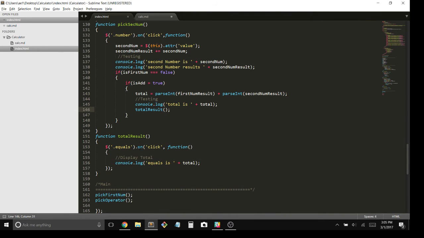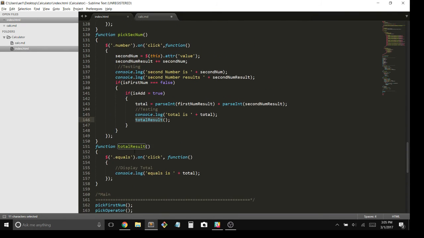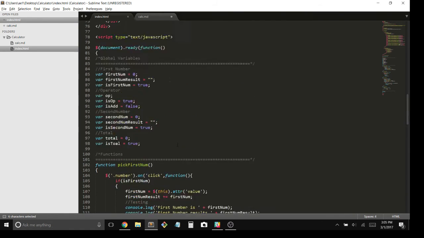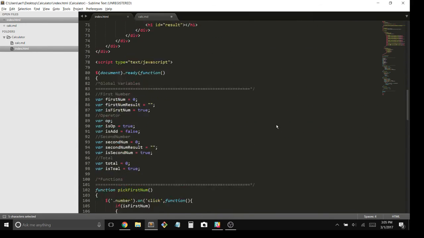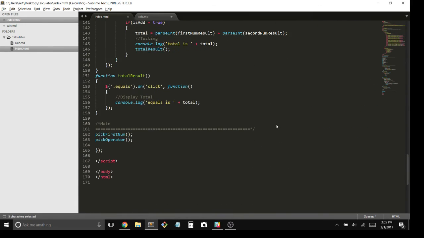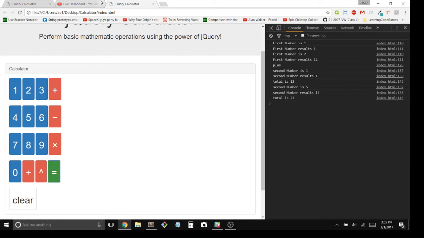Okay, looks like it's not registering. So I choose that, and equals on click. Pretty sure. Oh, okay, I was using the wrong class. I was using the class equals when the class should be equal.